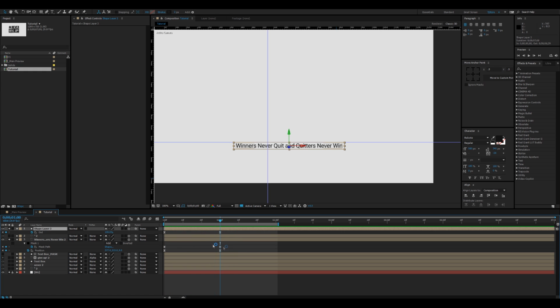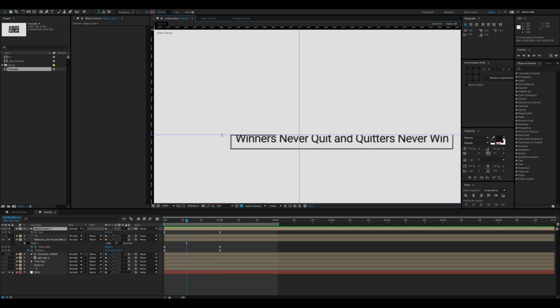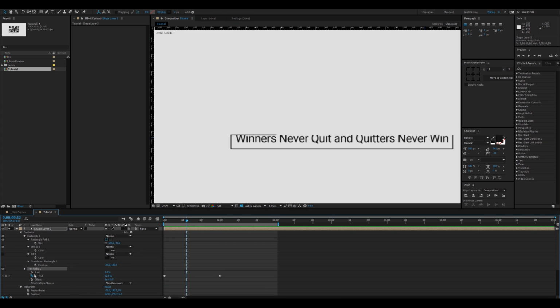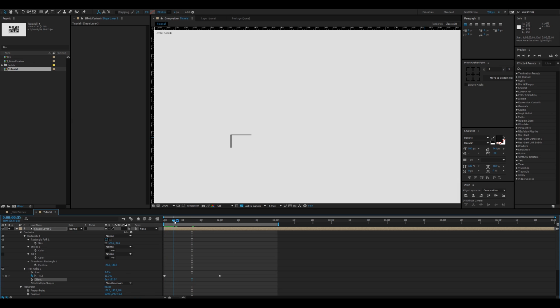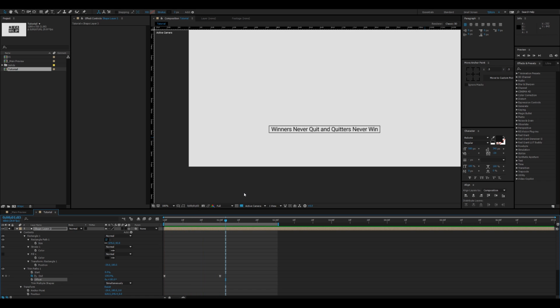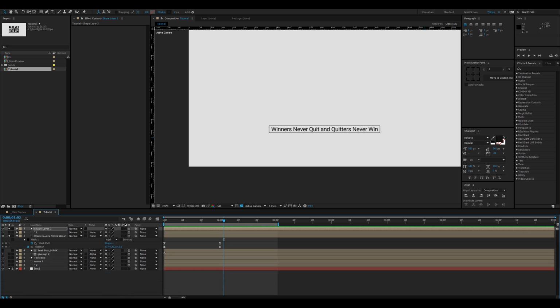Maybe what you can do is, because the text layer is coming from up, instead of animating it from the bottom side, you can go to the shape layer, hit the U key, go to the trim paths option, and then in the offset you can increase this. So it basically starts from top now. It's going to start from here, so you can move this to the point where it starts like that. It's going to start from the top and then end like this, right? Nice. So this looks good to me.